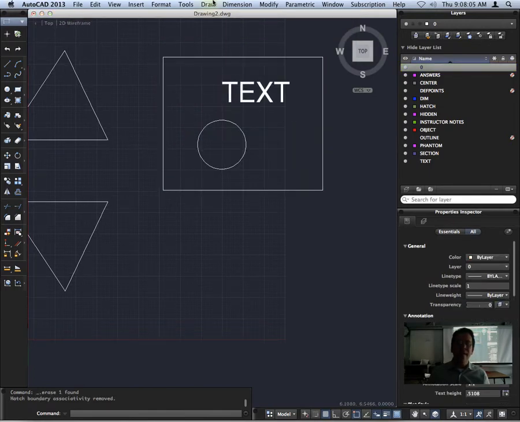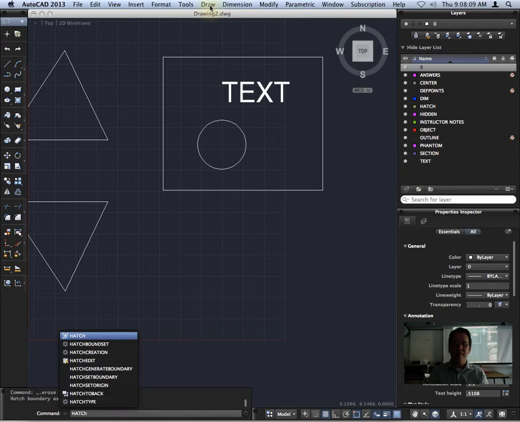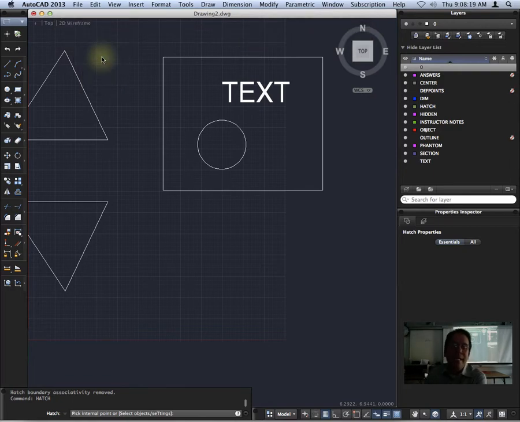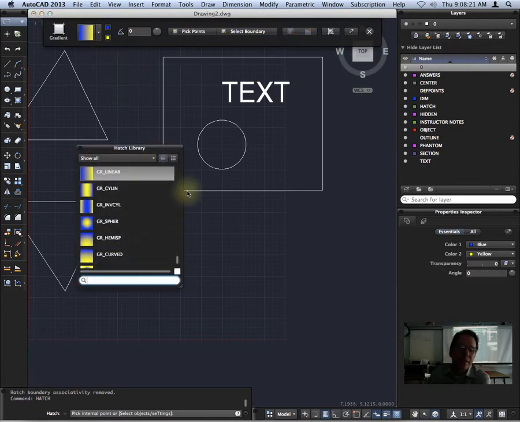Then we're going to have some more artistic assignments coming up, and hatch is fun with that as well because we have other things we can do. For example, instead of just solid colors, we can do gradients. A gradient allows us to pick multiple colors.